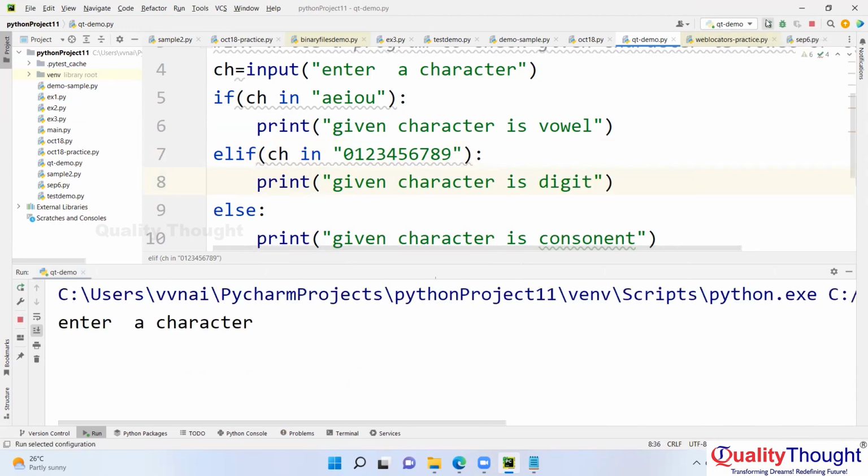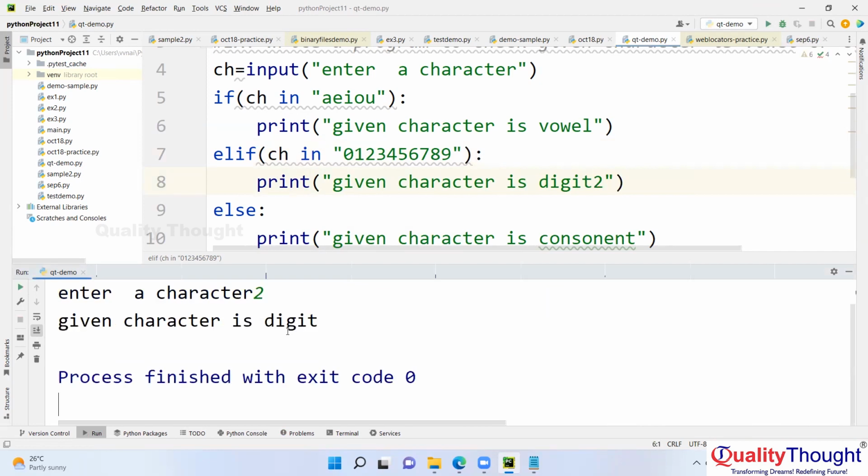Now we execute. Now I'm entering 2. Now the given character is digit.